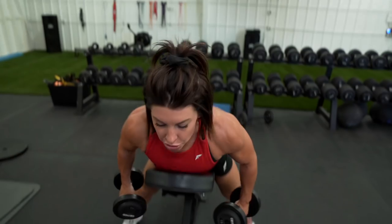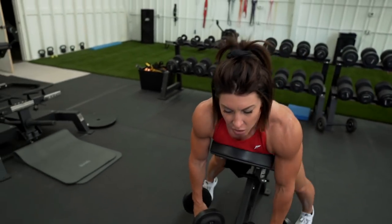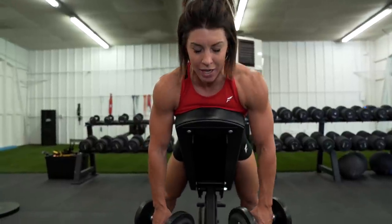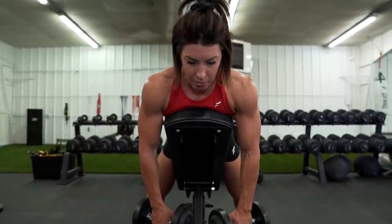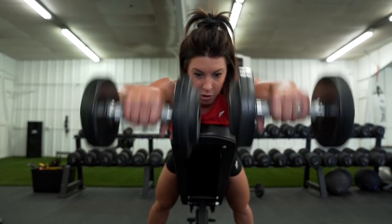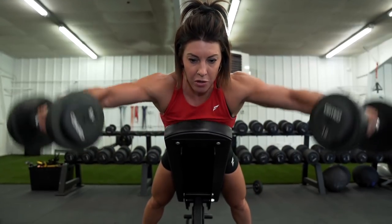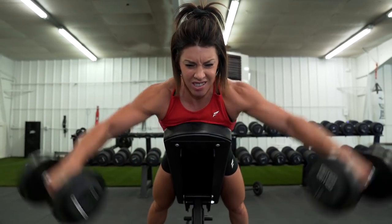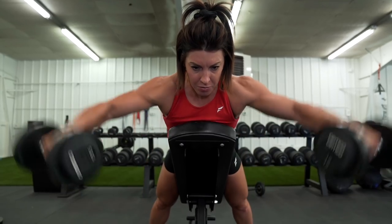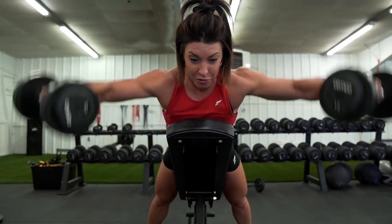So Y raise, chest is down. Elbows will be slightly bent. I never really have them completely straight. When you bring them up, you're just coming up into a Y. So instead of going forward, we're going out to the side a little bit. Ooh, this is a little heavy. You'll feel a pretty good pump.